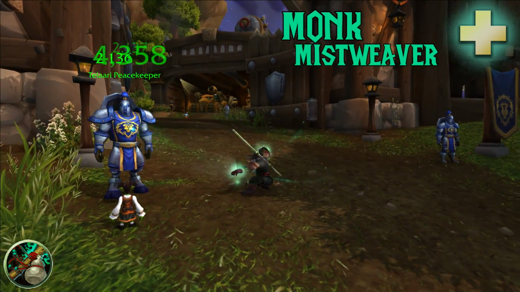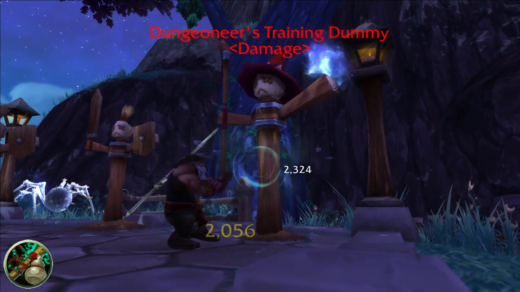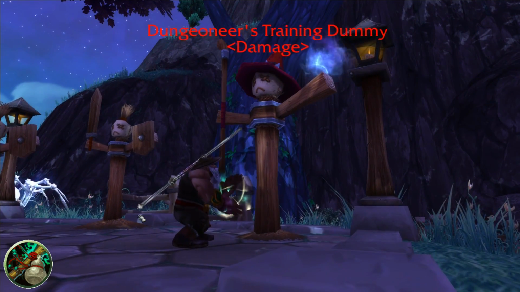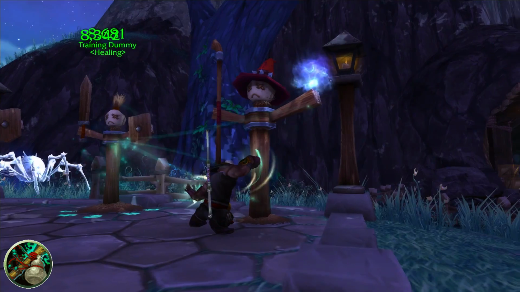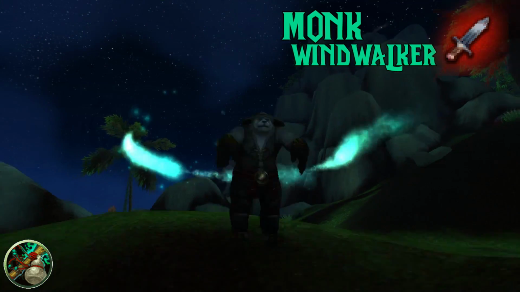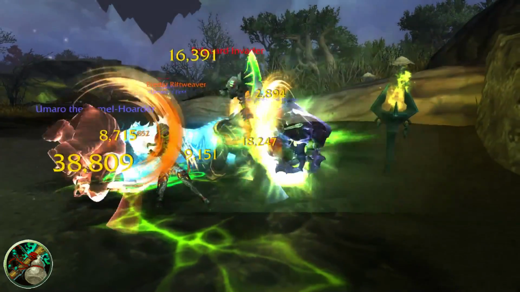Mistweaver is their healing spec, and they concoct herbal medicine to heal their allies. They also use melee attacks to increase the effect of their healing spells, so they're a little more aggressive compared to some of the other healing specs who just stand in the back the whole time. And lastly, Windwalker is the DPS spec. You're the Kung Fu master with this one, and you can use a variety of unarmed techniques.